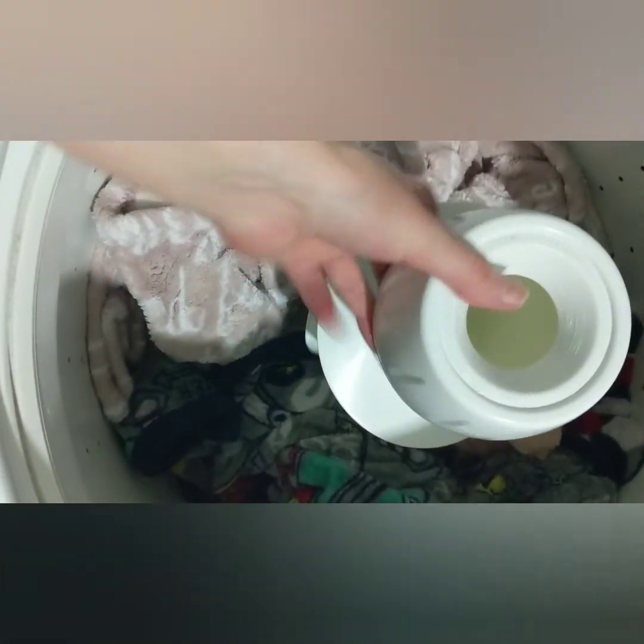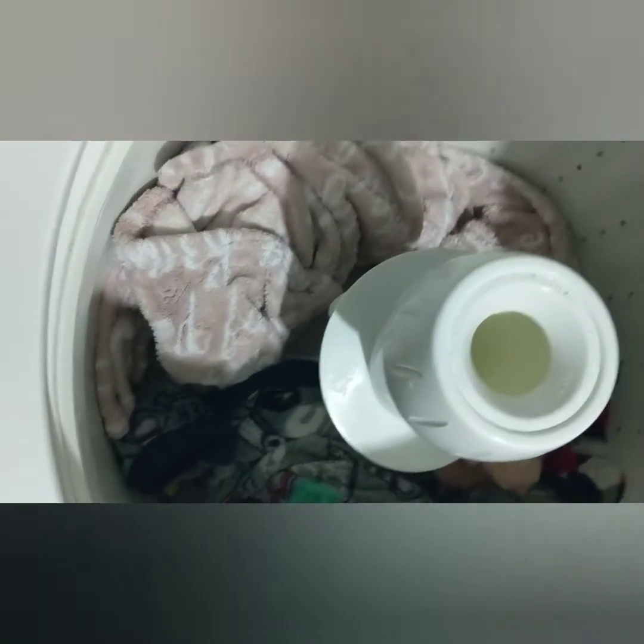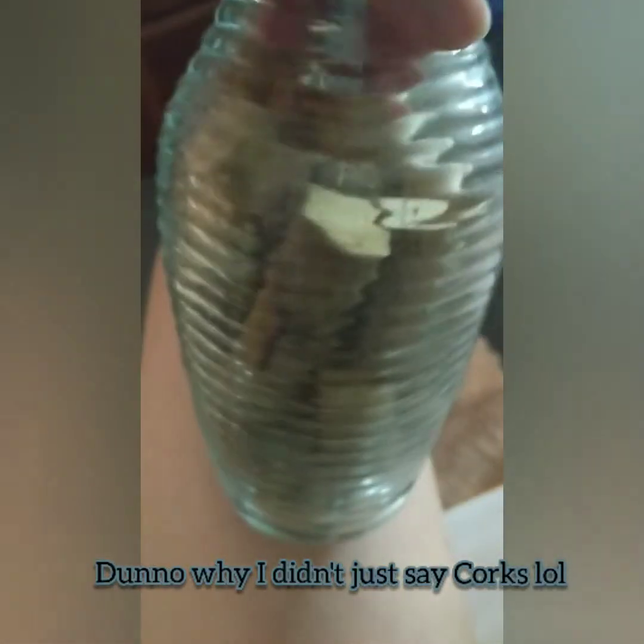I took this thing apart and realized it was really dirty. Instead of going to get a sponge and a toothbrush, I used a sock to clean it with water — there were like three parts and I forgot. I'm gonna put my newest cork in here — this is my little jar of cork bottle tops. I'd like to get a huge bowl of some sort and have it be more decorative when I get my house. I just think it's kind of cool looking.